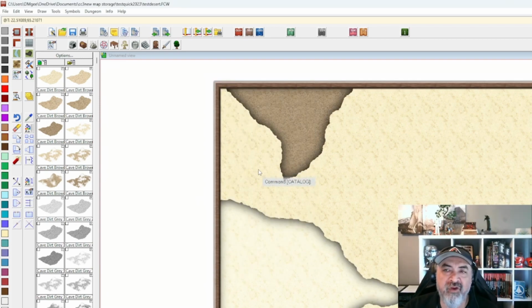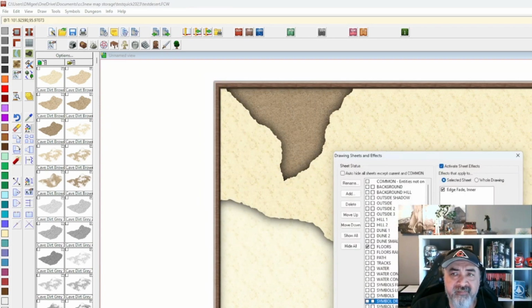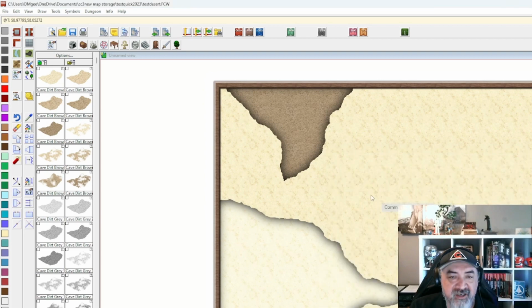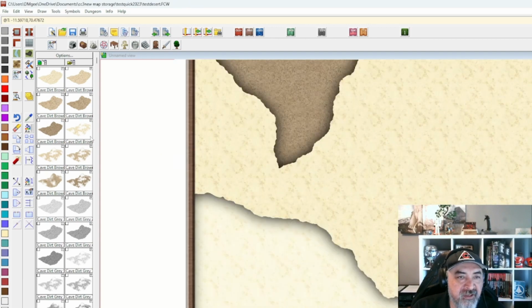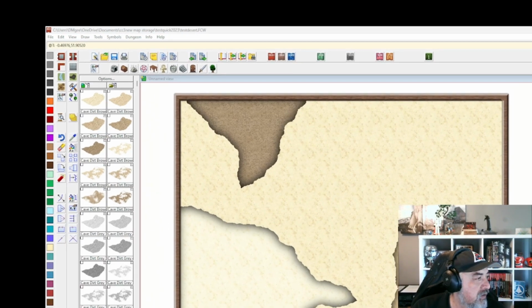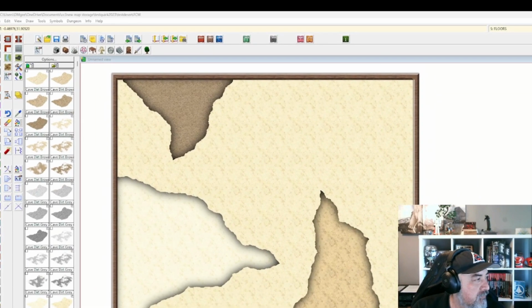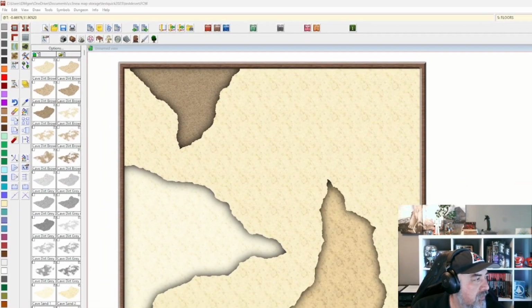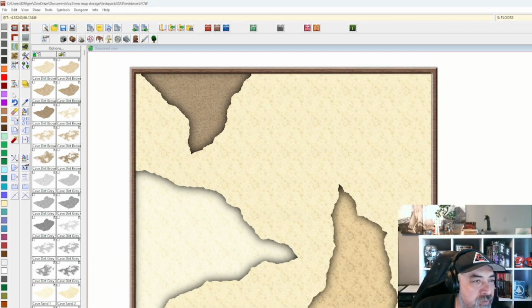What does that do? Really nothing right now, right? But if I suddenly go over here, because everything looks the same, let me adjust my drawing so you guys are seeing what I'm talking about. Zoom out a tiny bit, Jim. That'll help too. So if I go to my sheet effects, first thing, always remember you have your select properties.